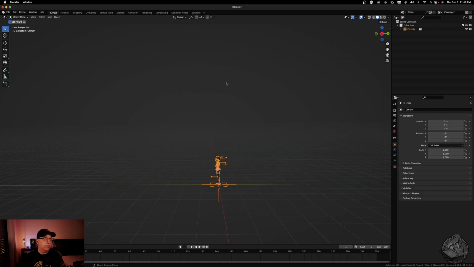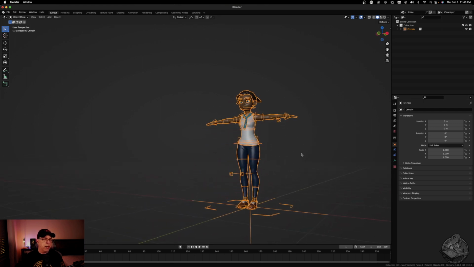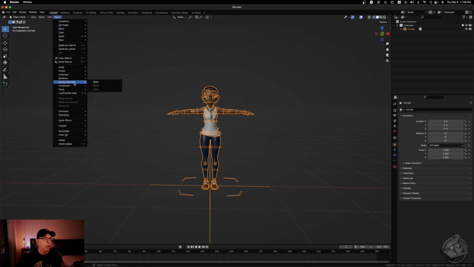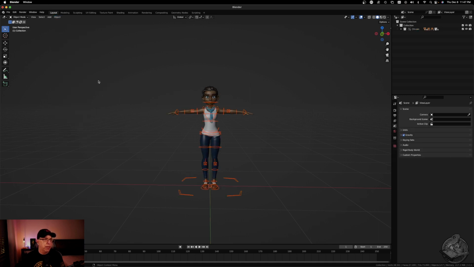So you select this one, and now you'll see how when we bring it in, the character is actually showing the control rig. So from here, this is where it differs, even from 3.0 to 3.1. So you go to Object, Library Override, Make. Don't go into Relations and make Library Override. Why that happens, I'm not sure. But just know that Library Override, Make, you'll see that our empty has gone away.